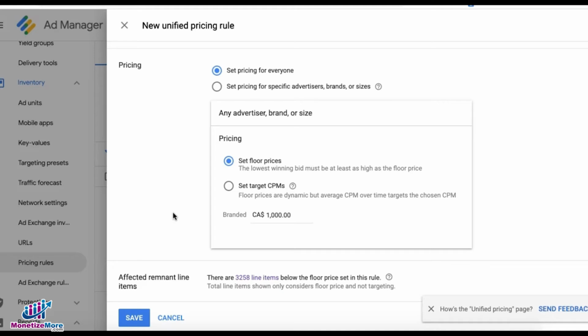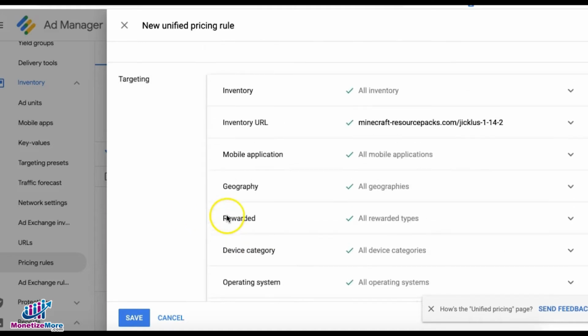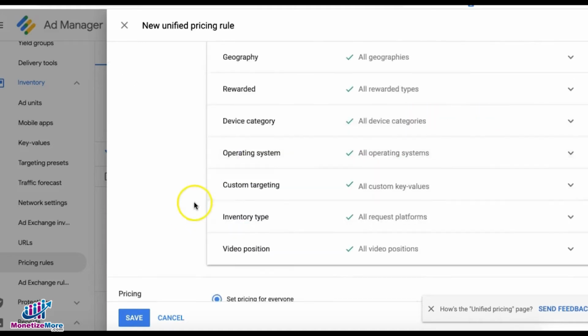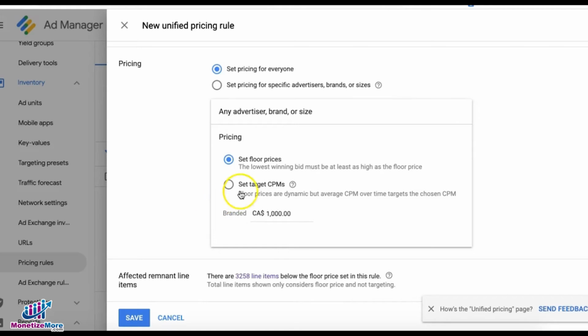So what are we trying to achieve here? We are trying to block all advertisers from AdExchange from bidding on this URL right here, because we don't have the option anymore to block branded and anonymous for the unified pricing rule. So this is what we can do as an alternative. Set a very high CPM there, that's very close to impossible, and then just go ahead and save it. Now these options are only available on an AdExchange account. That means you need to own that account to have all these features that I just showed you.